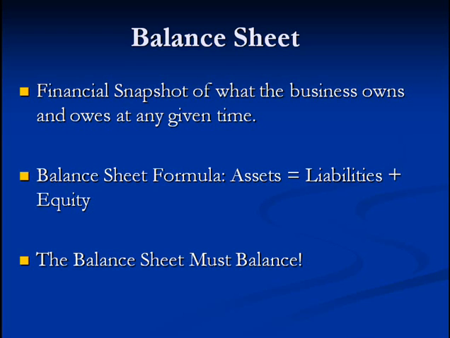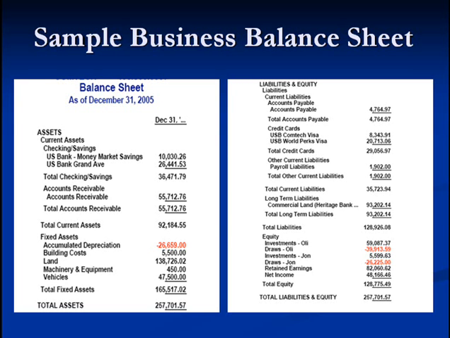The balance sheet gets its information from the type of ledger entries we made earlier in this class. As you can guess from its name, the balance sheet must balance by using the basic accounting equation. Assets must equal liabilities plus equity. If this does not hold true, there are accounting errors that must be corrected. Here's a sample of a balance sheet from an actual business. Please pause the presentation and take a moment to look it over and review its format.